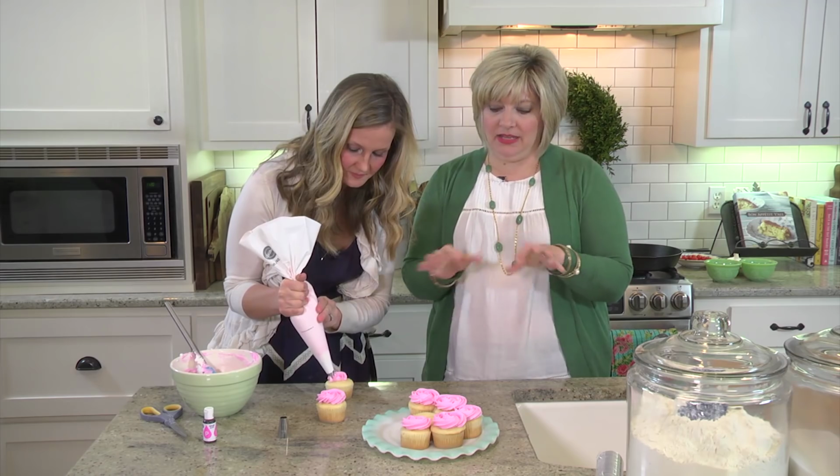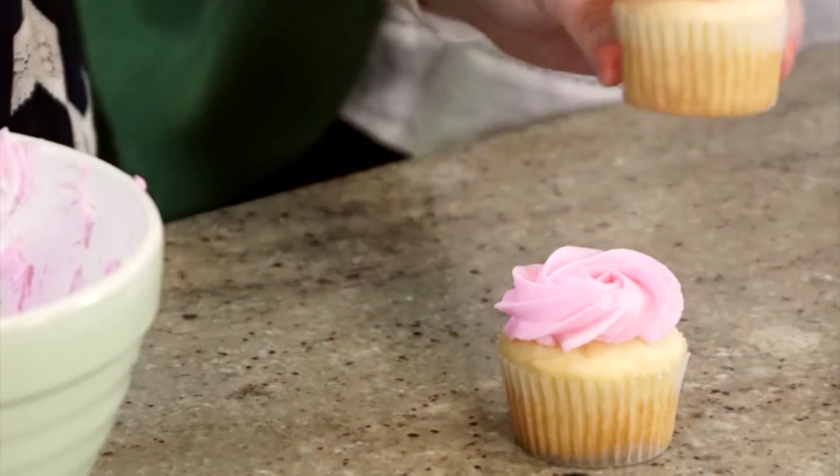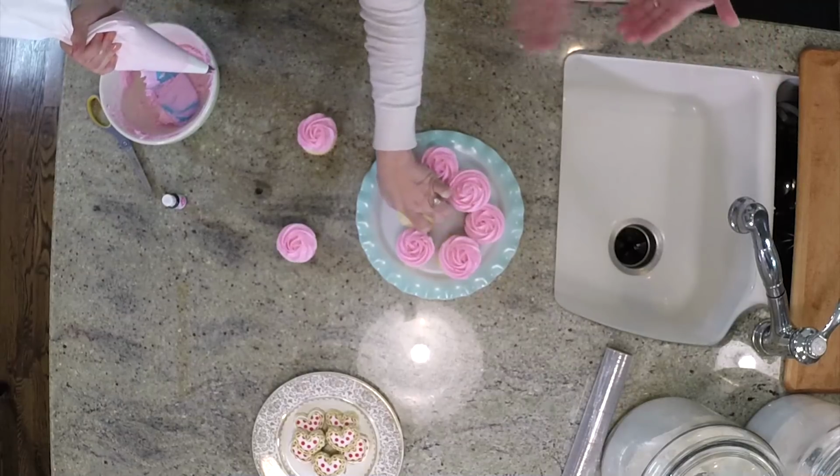And I saw one time they did a little practice run so you don't mess your cupcakes up. You can practice on a sheet of, yeah.